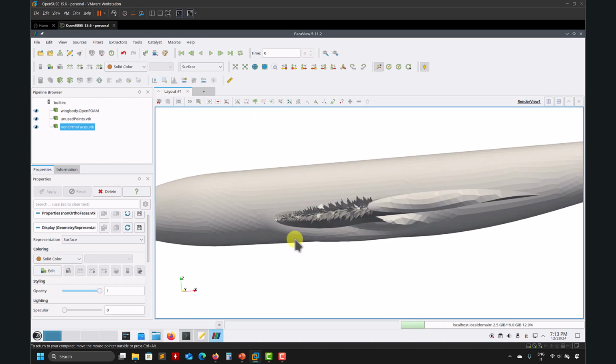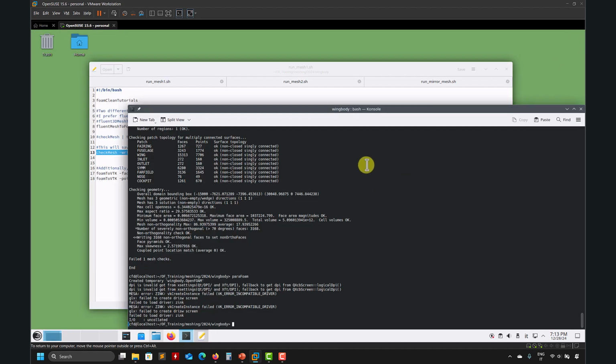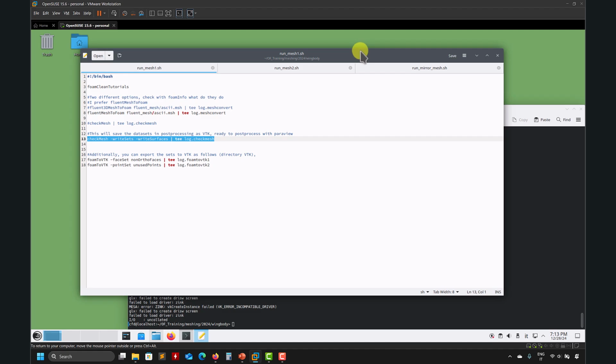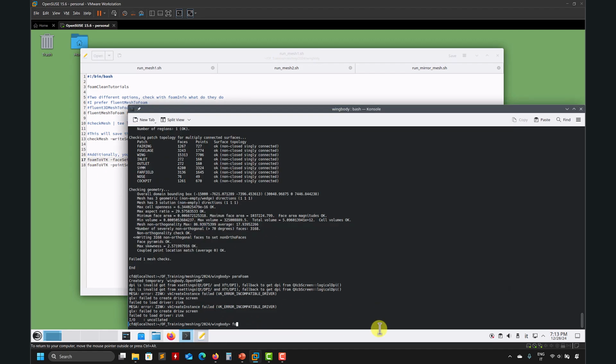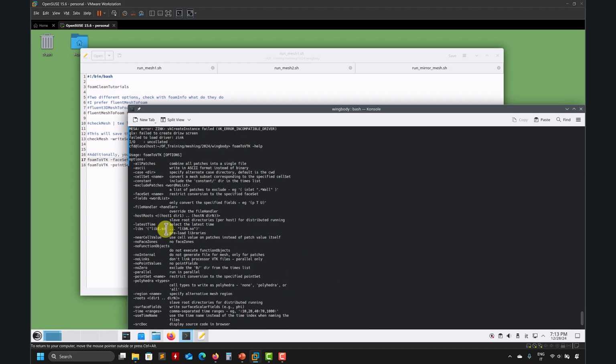However, the mesh, as you can see, is not a pretty mesh. But remember, sometimes you have very, very small cells, and you can do that manually. Okay, the next step. This is the way I recommend you to do it: automatically create the VTK. The other option is to use the command foamToVTK. So basically this one, as usual, foamToVTK, and you have the help there, and you have some options.